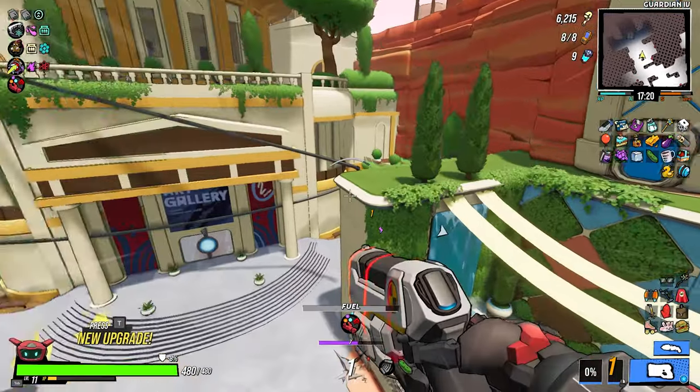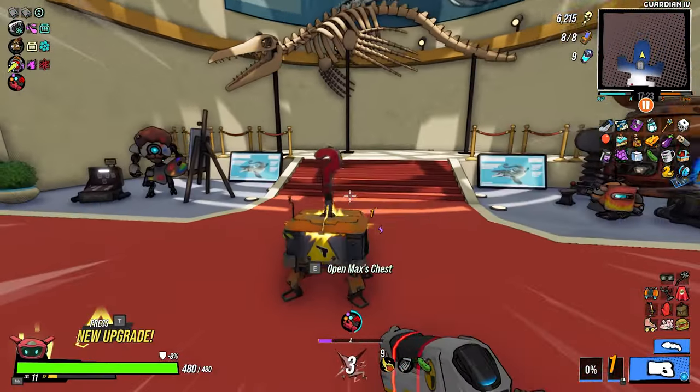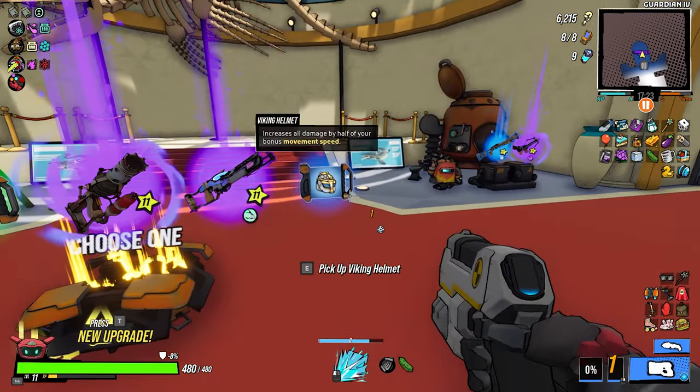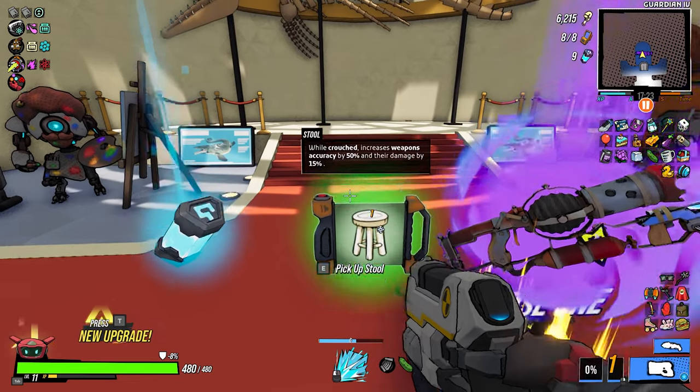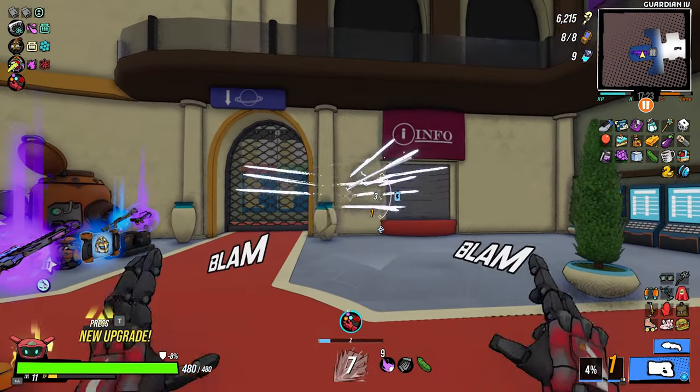Hello, can I go this way? Well, kinda, but not the way I wanted, but okay. Okay, we're Gucci. No Cosmo guns. Do take this. We don't have any bonus movement speed. I think I will take this. While crouched, increase weapon security by 50% and their damage by 15%.